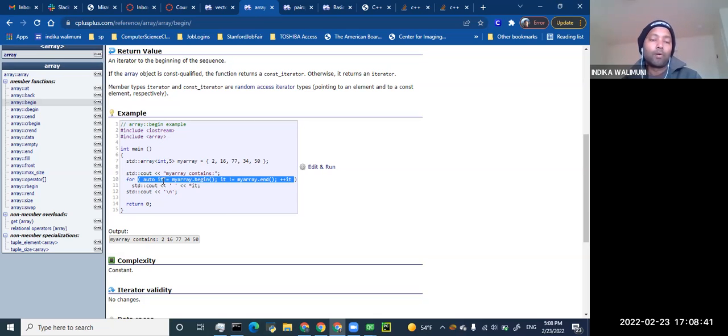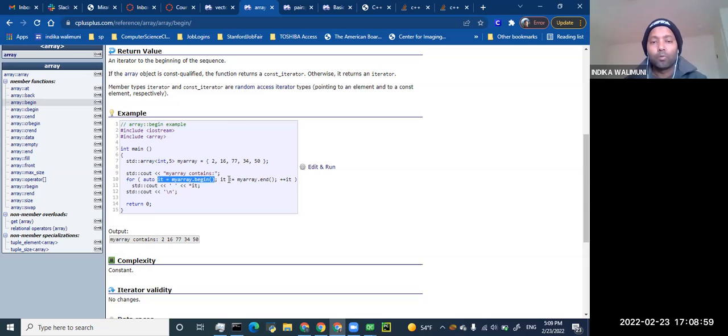That's one of the advantages of having those containers. There are a lot of versatile features available. So what we do is use auto, so it automatically infers the type, and then the first item is begin, right? So that's where we start, and then the ending.